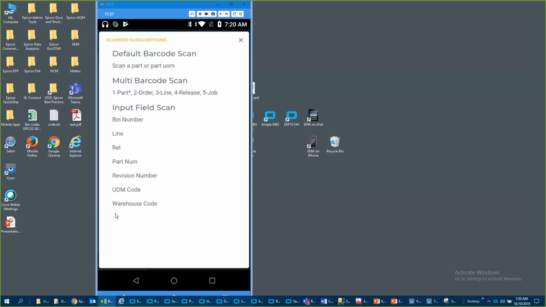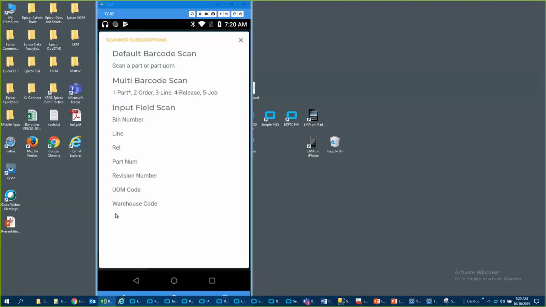I've also configured, and I'll go into this later, a multi-barcode scan combination for this form. There's only a couple of forms that have this, but this is one of them, and I'll go through that a little bit later. But it also identifies all of the input fields that you can tap on and get into focus and read a barcode into.